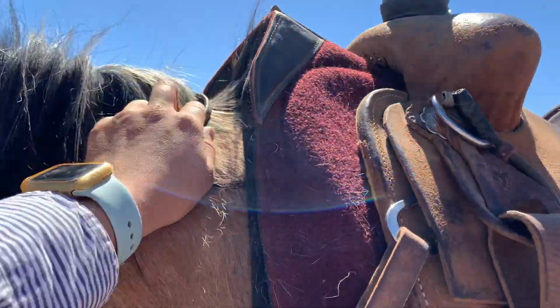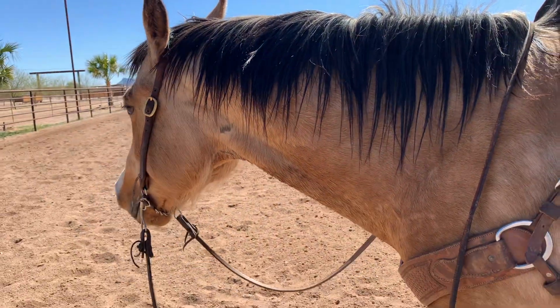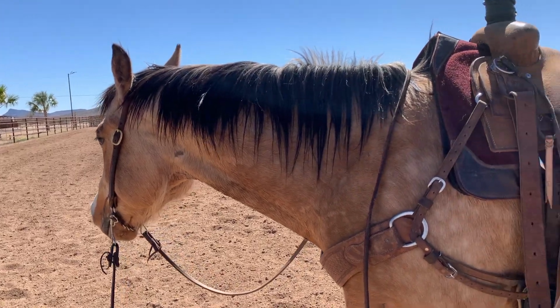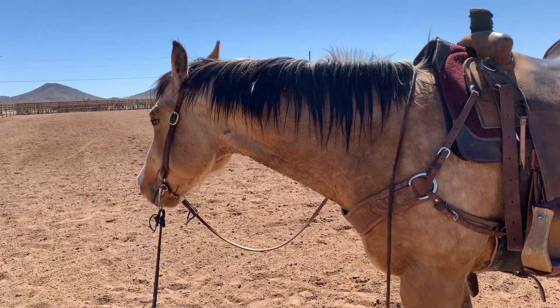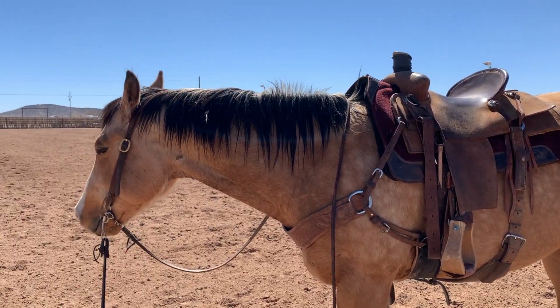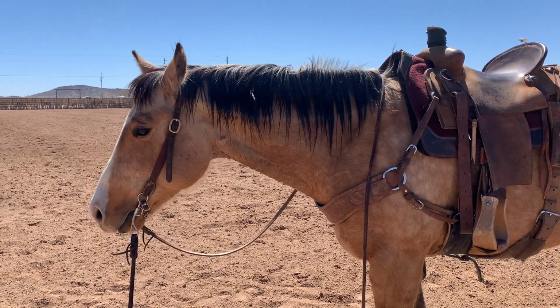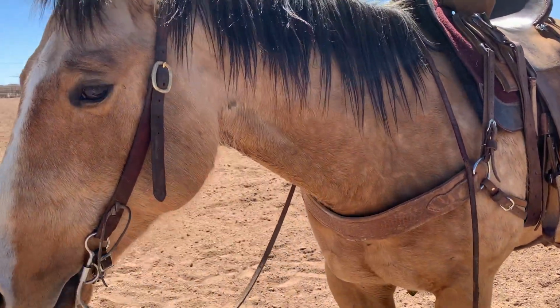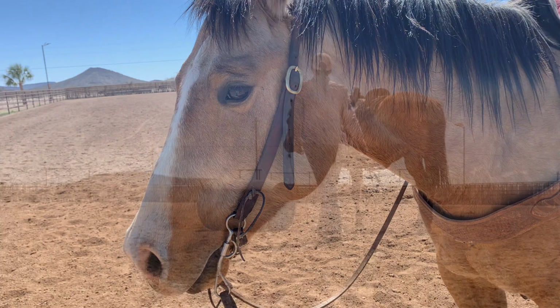And I am going to be riding Koda. The plan would be to ride him at the HPI competition. So we're gonna get him roping and doing some barrels and stuff like that and get him ready for that. And he's had lots of outside riding, trail riding, stuff like that. So he's ready for arena work.